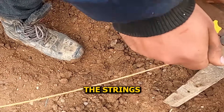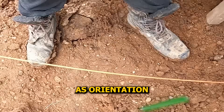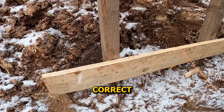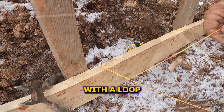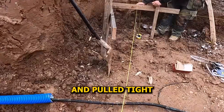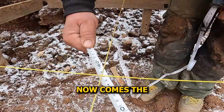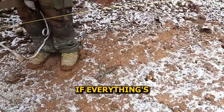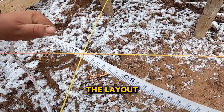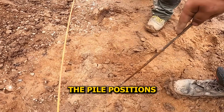Now we're pulling the strings into place — the last bit of setting out the axes. We use the metal rods below as orientation. When the string lines up visually right above them, we know the direction's correct. Then we hammer small nails into the guideboards and hook the string on with a loop — that locks the position exactly where it needs to stay. All the strings are hooked on and pulled tight, each axis marked, tensioned, and lined up. Now comes the final check: the diagonals. We measure from corner to corner both ways — if both diagonals match, we know the layout is square.